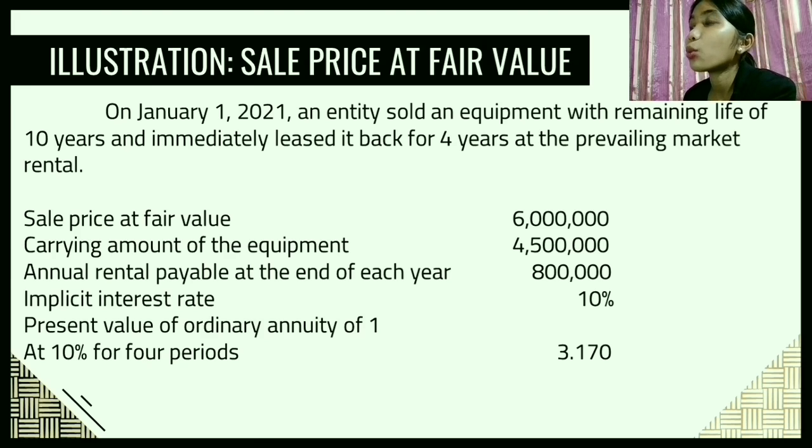On January 1, 2021, an entity sold an equipment with remaining life of 10 years and immediately leased it back for 4 years at the prevailing market rental. So, yung given po natin is sale price at fair value, 6 million pesos. Carrying amount of the equipment, 4,500,000 pesos. Annual rental payable at the end of each year, 800,000 pesos. Implicit interest rate of 10%. Present value of ordinary annuity of 1 at 10% for 4 periods is 3.17.